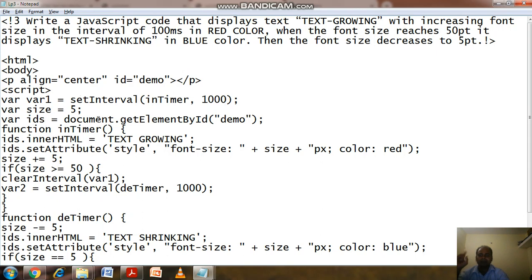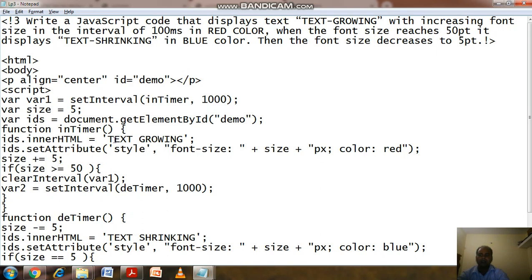Now we are getting the id of the demo value, and we are assigning it to id, because with this id only we need to change the text of the para. Here we have called the inTimer function, so we need to explain it.